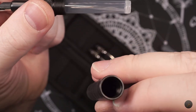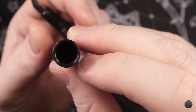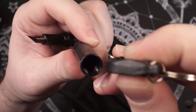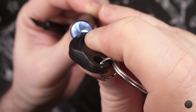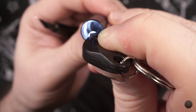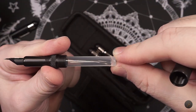Now, there is a lip inside this barrel. It's hard to show, but trust me, it's there. I was looking to see if I have anything in here. Give me a second. Yeah, there. You can kind of see it. There's basically an edge right there, and that edge is supposed to push on the top of this converter down.